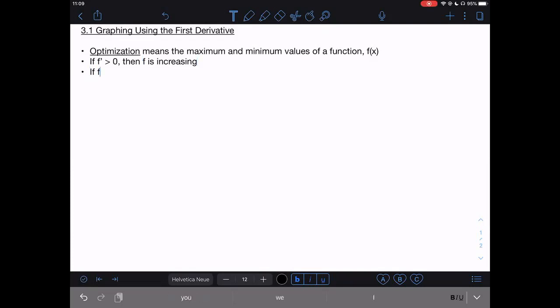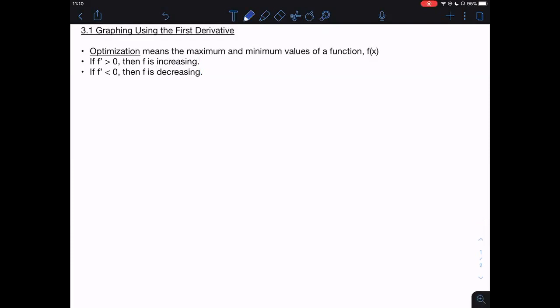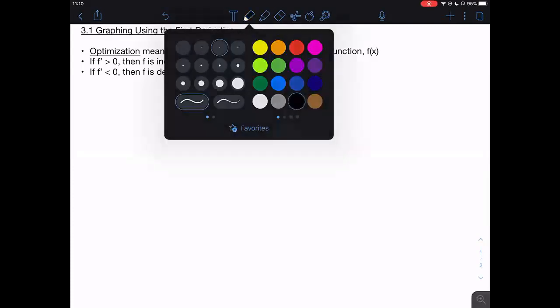But if our first derivative is negative, that means the slope is negative, meaning the rate of change is going down for our function. Meaning at that point, our function f of x is starting to decrease. Okay, and we can visualize this relationship between the first derivative and our function through some curvatures here.